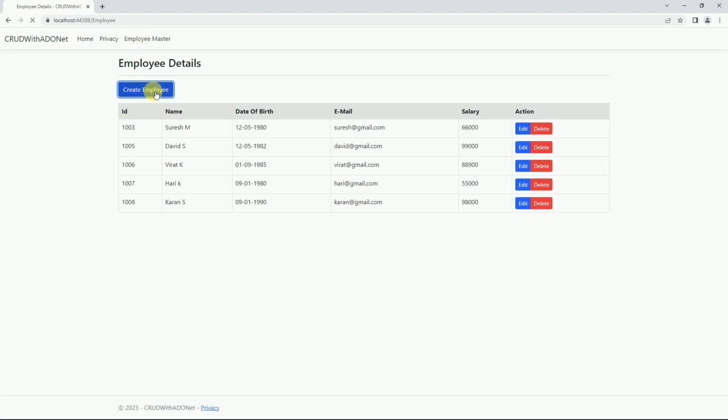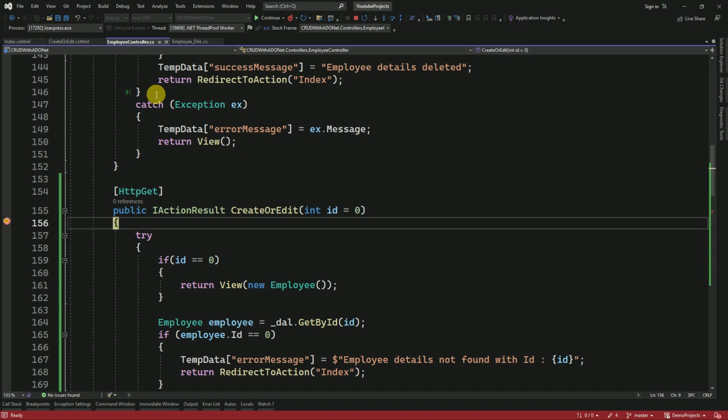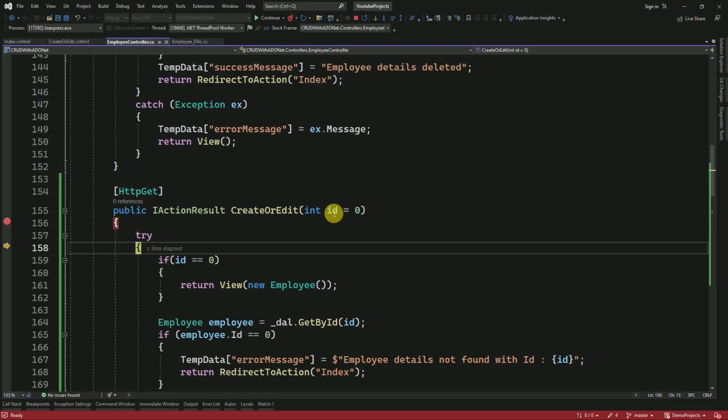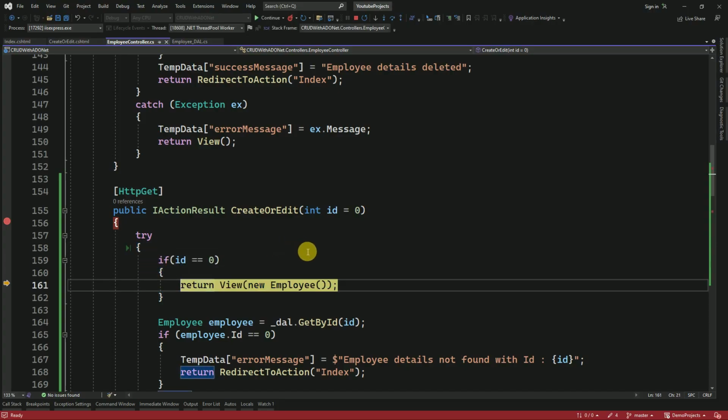I'll try to create the employee. It's coming to get action method. ID will be by default it's 0. So since ID is 0, it's going to return empty employee model.